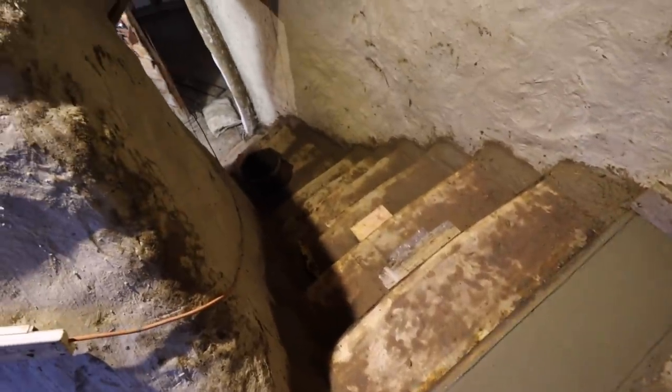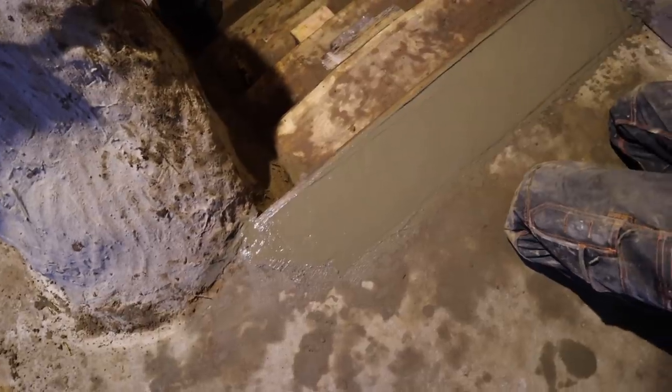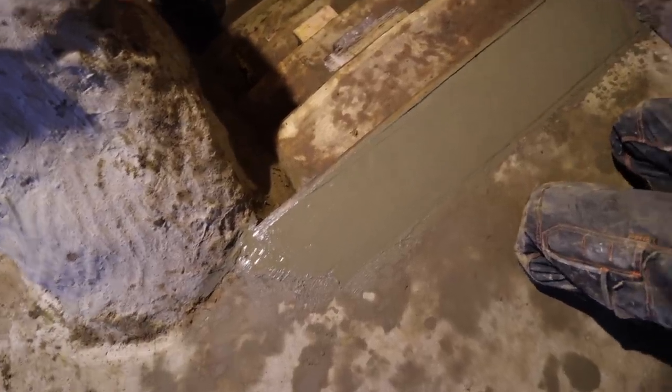Yeah, so I'll finish off the cove, get it ready for brushing it. Let that set a bit. Back on this. Yeah. That looks really good.